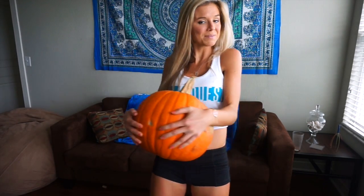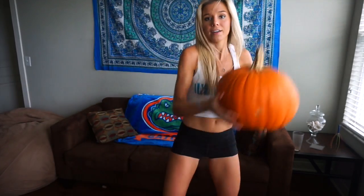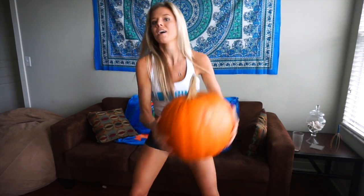What is your guys' favorite fall food? Is it pumpkin like mine? This isn't just a favorite fall food, this is like my favorite food. Oh, all right, wood chops the other way. Wood choppers, wood chops, I don't know. Woo! Do you like our tapestry in the back? We just got it in our apartment.